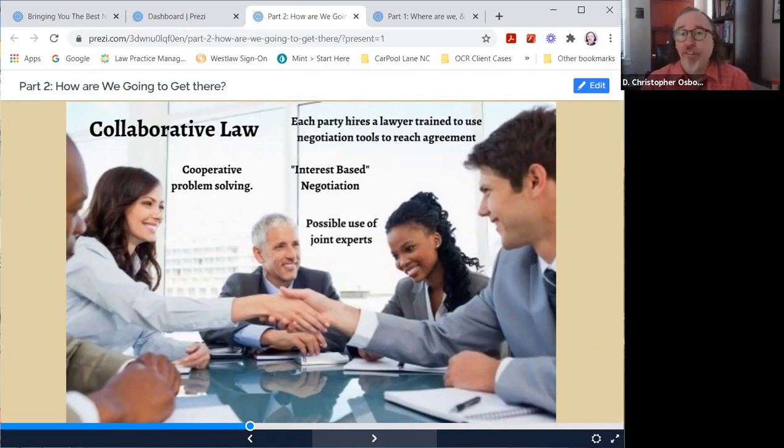Another thing that collaborative law allows us to do sometimes, where it's beneficial to the parties and they agree, is to bring in joint experts. If a party has a stock or an asset that needs to be valued, and there might be disagreement over what the actual value of that asset is. For example, a business or a business opportunity, if it's been formed, is something that's often difficult to value. There are certain tangible assets, it may have inventory, it may have equipment, it may have a website, things like that. But there's also goodwill, there's also time and money invested in it, there's also perhaps revenue, things like that. Businesses are notoriously hard to value.